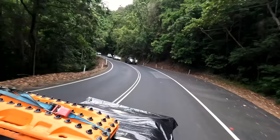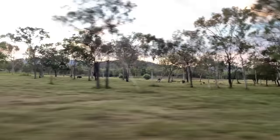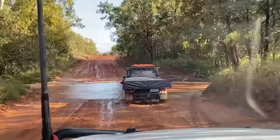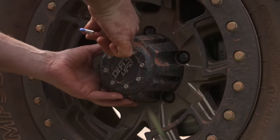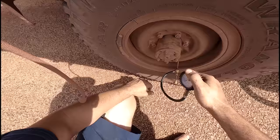The 800K drive from Cairns up to the start of the Old Tele is an adventure in itself, winding its way through the heart of far north Queensland and towards the adventure playground that is Cape York. You can always tell what kind of trip you're in for by the state of the road heading out to the Cape. And this year, the water and mud is everywhere. At last, we make it to Bramwell Station, and the Old Tele is right ahead. This is a track that is on the bucket list of every Aussie four-wheel driver, and I can't wait to see how the old G60 fares.